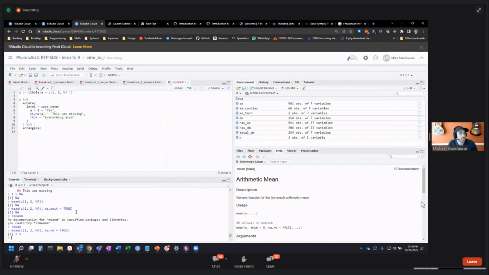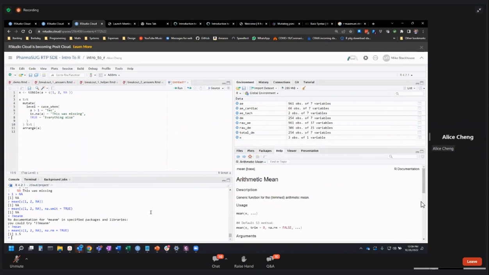Most functions make you consciously make that decision. Bridget, this gets to your question: when doing inequalities for numeric variables, are missings considered negative infinity? You'll get an NA answer; it will not evaluate.